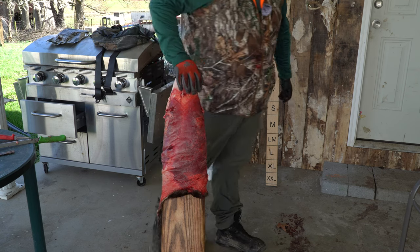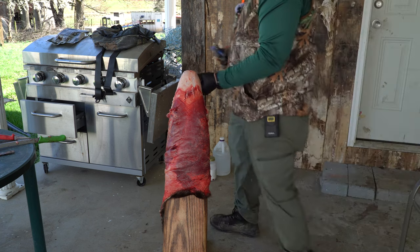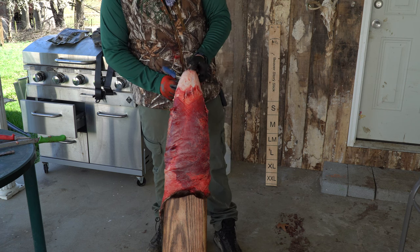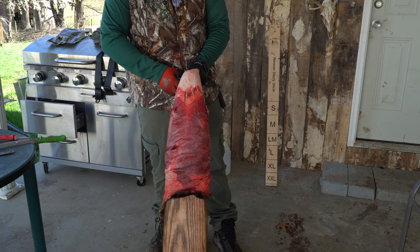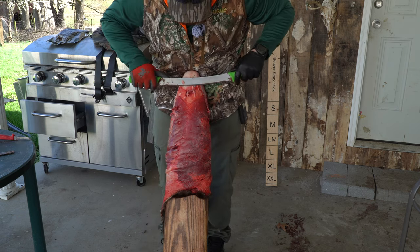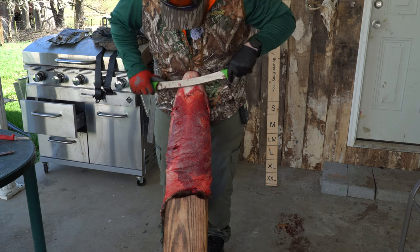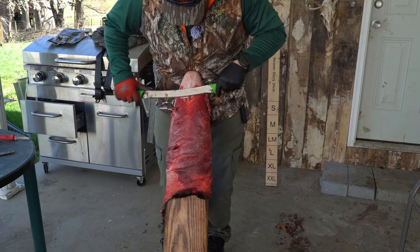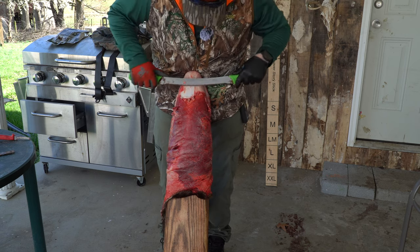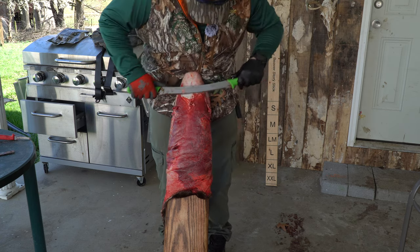Thought I had some pliers around here we can put on this. Yeah, here we go. Hold them in place. Then we'll just continue where we were at. Keep on going with the process here. You can see, like I was telling you about, you've got this thin layer, and then you've got that layer of fat under there you've got to get.